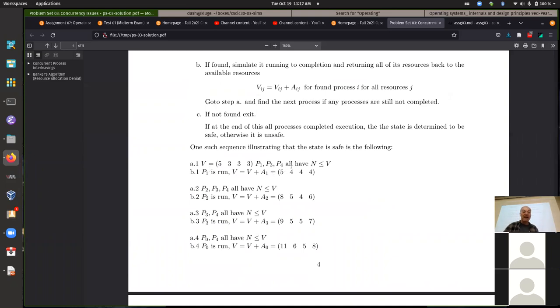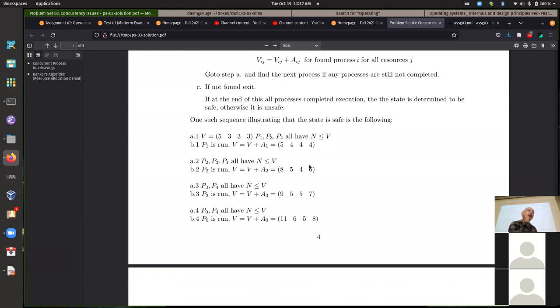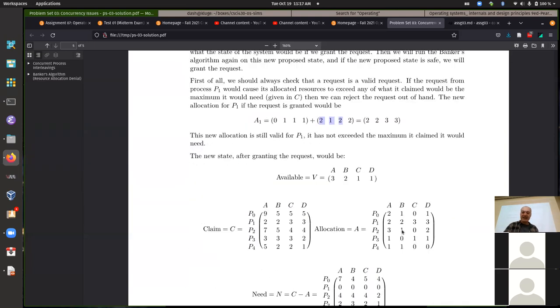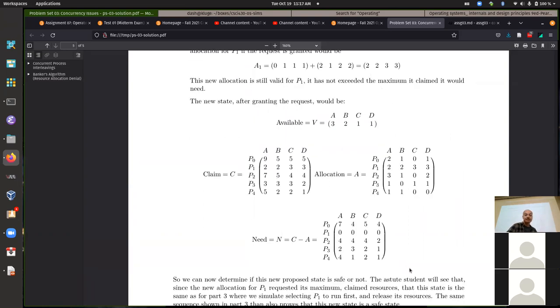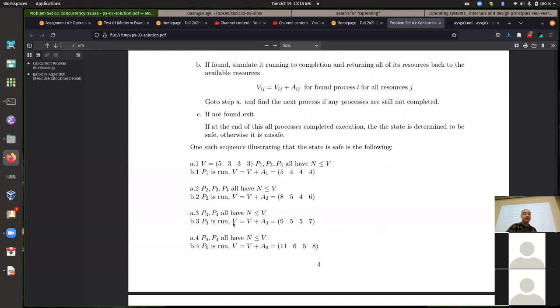Okay. So when you find candidates and you select one and run to completion, what you're doing is you're giving it all of the resources that it needs and then letting it run till it's finished, so that when it's finished, it can return its allocated resources, right? And that's exactly where we're at once we give those resources, because that gave process one its maximum allocations, 2233, which was the maximum claim that it needed. So by giving process one all of the resources that it claimed it needed at most, its needs go to zero. We're at the same point we were for the previous step. So there is actually the same set of safe sequences, like I showed at the previous step.